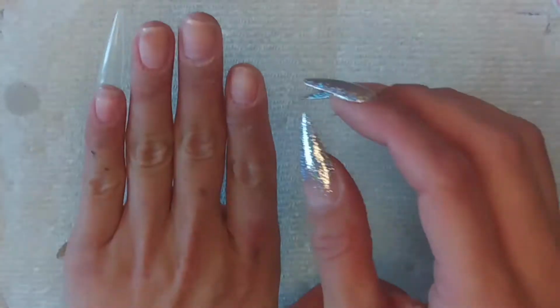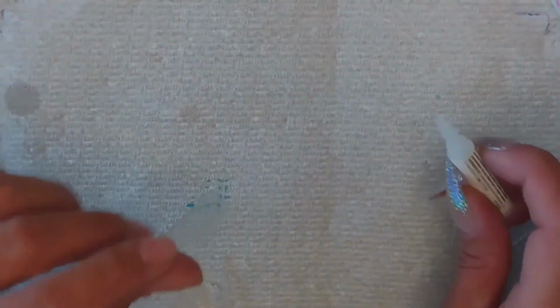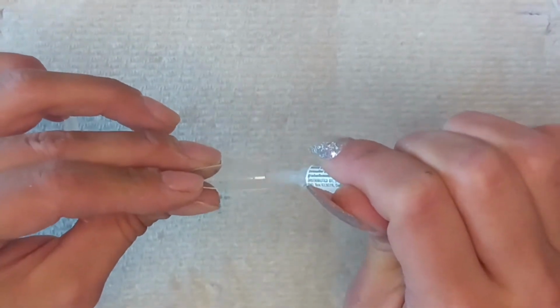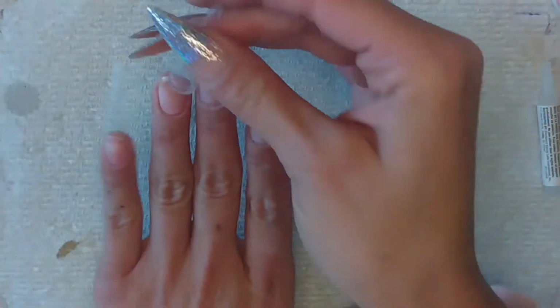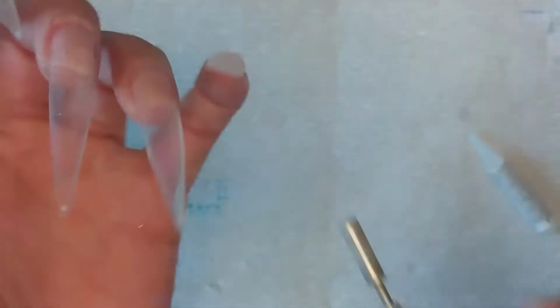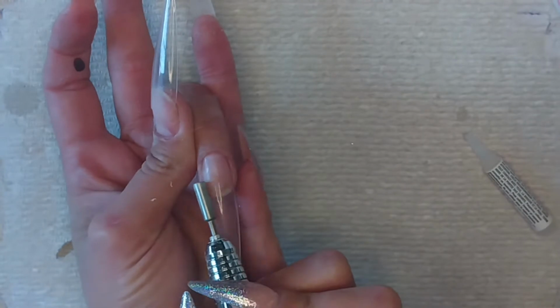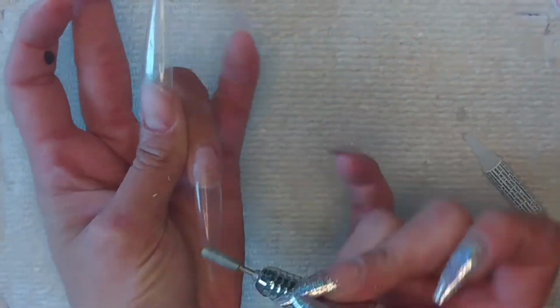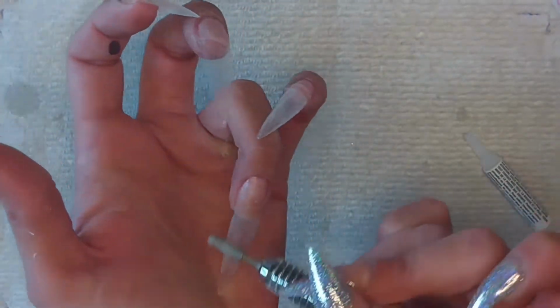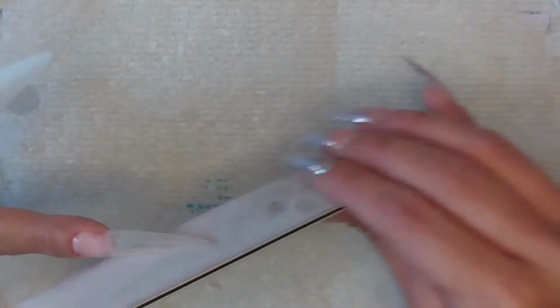And then for my online store with the press-ons, I'm going to start adding nail art and a couple other goodies. I don't know, I'm just doing it as I go. So I do know that we will start our own original nail decals, and that should be pretty soon. I'm hooking everything up and getting it together. But all right, to these nails.